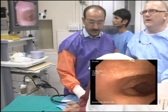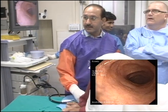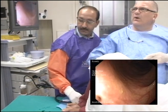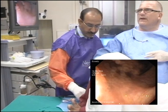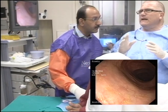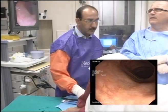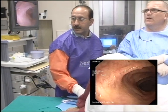And judging by his tummy, if I press just gently, I'd say we have got a large sigmoid loop. Now just drawing back the scope that way isn't going to help. So draw back the scope, hold it there, anti-clockwise, and now go forward just a little bit slowly. You're trying to put clockwise torque on, my friend. Just take it back nice and steady and advance slowly. The bowel will take a little bit of pressure if you put it in slowly. It's when you put it in fast that it shocks him, and then you get a lot of discomfort. So slowly advance. That's brilliant.